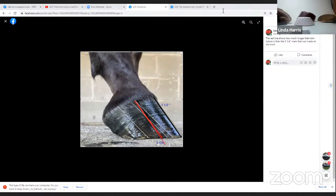Okay, so I'm going to show you a picture here. I'm going to show you why you're doing this. We screw up the shape of the foot, the shape of that toe. You see so many feet that are round or square. So we have to get the shape of the front of these feet correct and trim correctly. If you leave it a little too long, they just grow out and pull the whole foot out of whack. So we have to learn to trim to the shape of the foot, and that's what this particular measurement is all about.